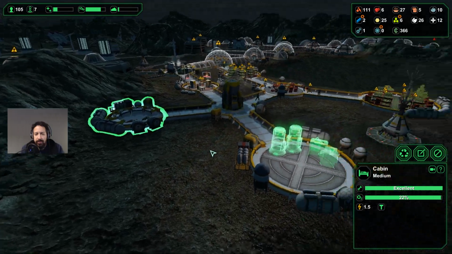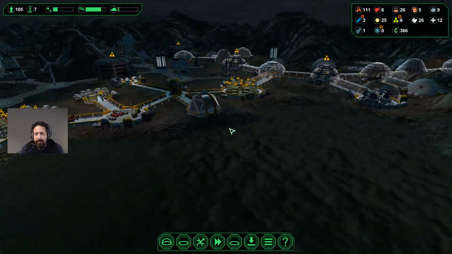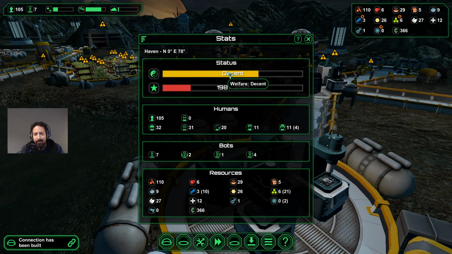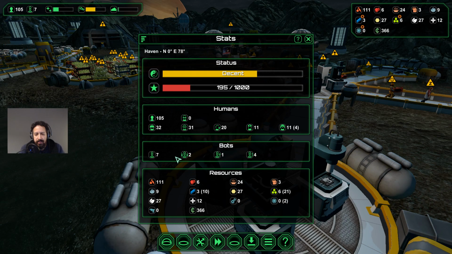Let's remove the dome so we can see what we're doing, so we can see our little sausages. Actually, look at them all walking around. Perfect. They're all pretty happy. We are, oh, not so happy. We're decent. That's new. I didn't expect that. That's because we don't have the robots yet. We're still building the robots, and we need to get that process up and running as soon as possible. We have currently 4 drill bots, 2 carry bots, and 1 constructor bot.